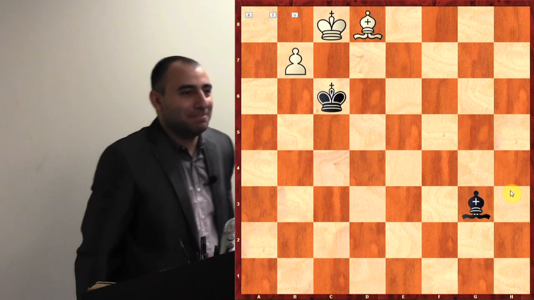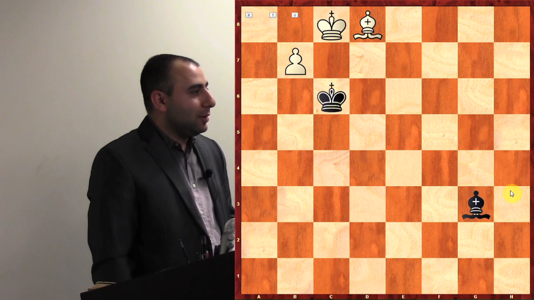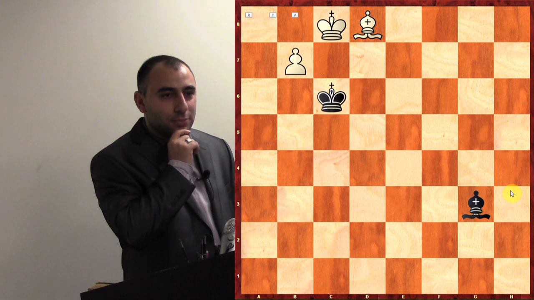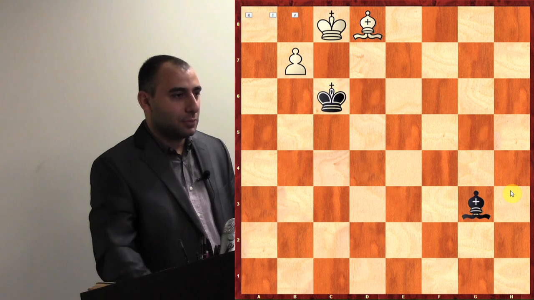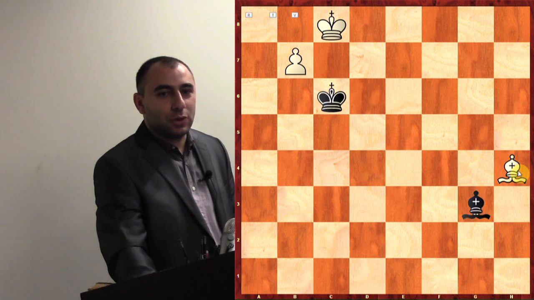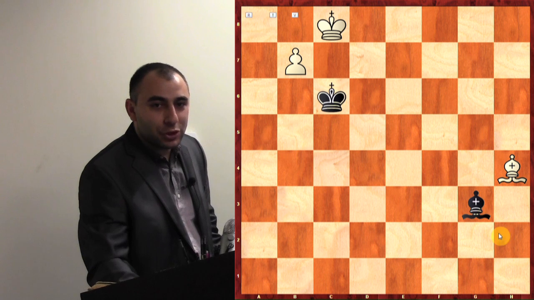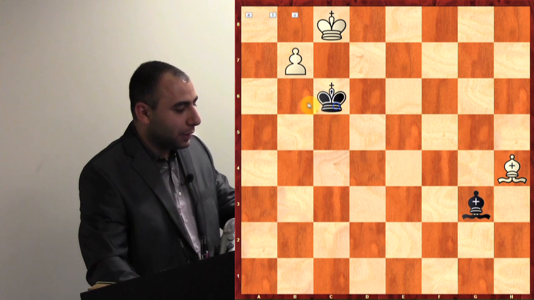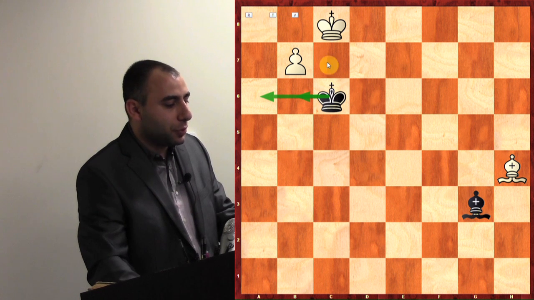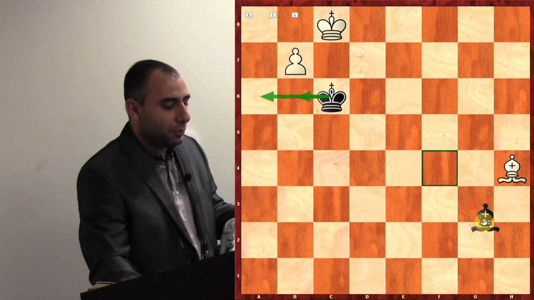Which tempo am I talking about? Again, we want to bring the bishop to b8, yeah? Attack his bishop. Excellent. But you attack the bishop. Bishop h4. So we do the same idea, but we gain a tempo because now he needs to move the bishop. He doesn't have time to play king b6, king a6. And he cannot take the bishop because you queen. So he has to move the bishop.